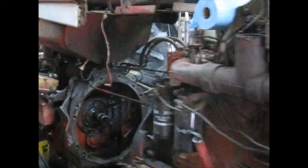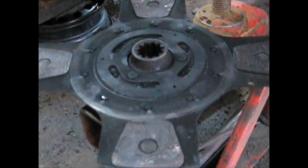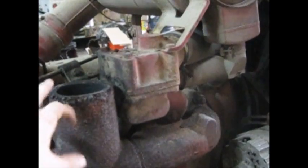Hey guys, welcome back from Classic Work. We got an interesting project going on here today. My dad's got this beautiful 856 International, split in half — he's putting a clutch in it. Here's the old clutch sitting right here. I believe that clutch has been in there 20 years, which is impressive for a farm tractor. Anyway, what I'm doing today is putting the exhaust pipe on for the muffler — the threads are stripped so I got to weld it back on. But what I was going to show you all today is how to get a broke-off bolt out. I got a bolt right here that's broke off, and we're gonna do it the manly way — we're gonna weld that thing on there and get it out.